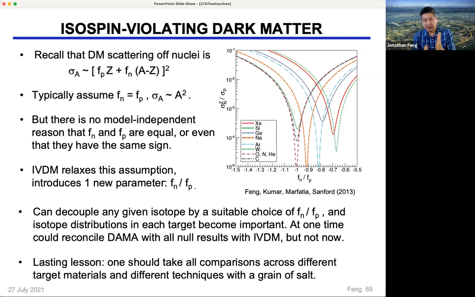That means the proton to neutron ratio isn't fixed in that detector. So there's some Fn over Fp that can completely eliminate the signal for xenon 136, but it doesn't completely eliminate the signal for xenon 139. Or you can pick an Fn over Fp that kills off 139, but it won't completely eliminate 136. And so just because that detector has in it multiple isotopes with different numbers of neutrons, you can't actually make this go to 0. And so it bottoms out here.